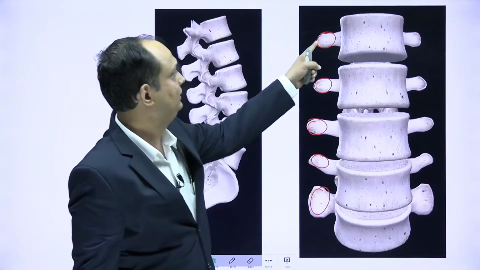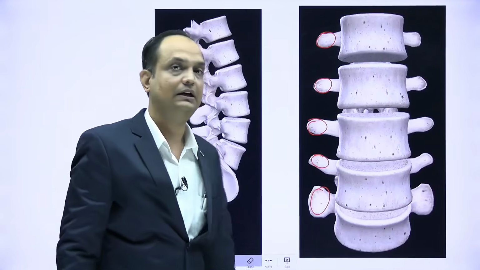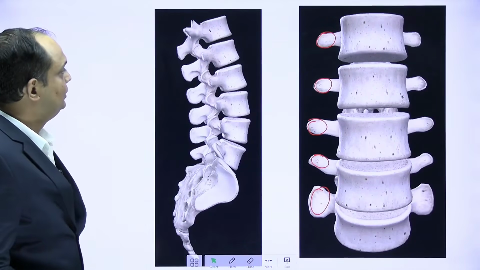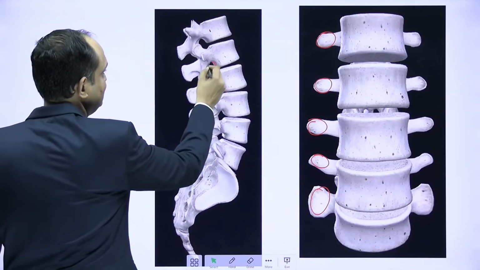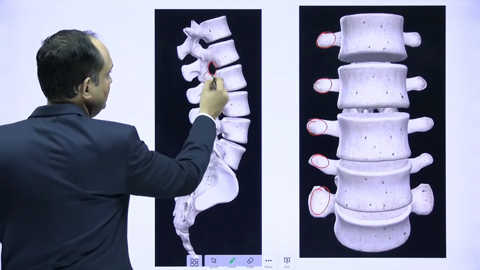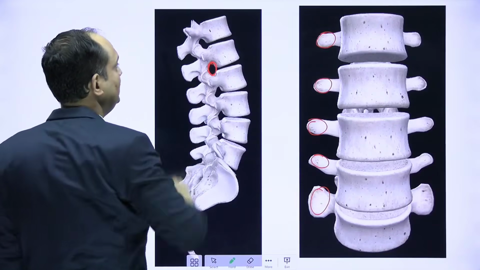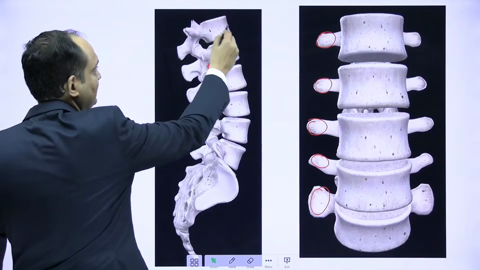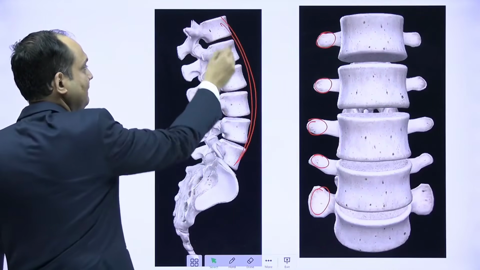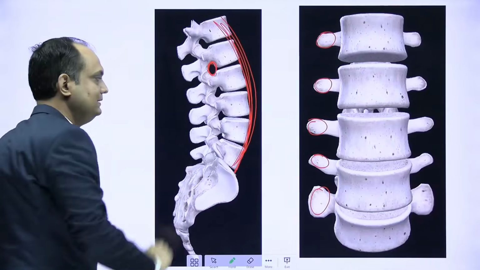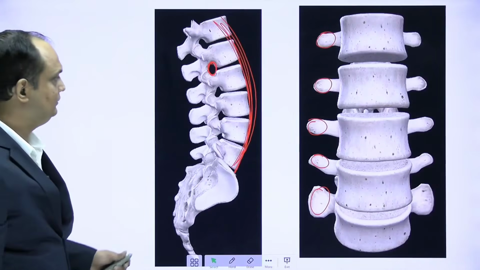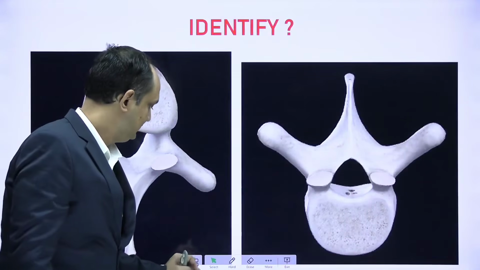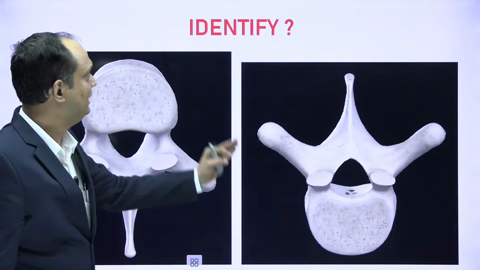If the facets come on the anterior surface of the transverse process, then it has to be a thoracic region vertebra. Now here you can also see the adjacent intervertebral notches which convert these notch areas into the intervertebral foramina. Clear? And you can see that these make the lumbar lordosis, and this lordosis develops after the age of 18 months.